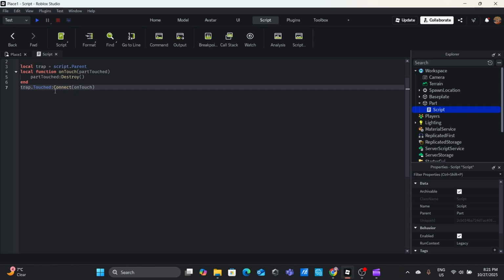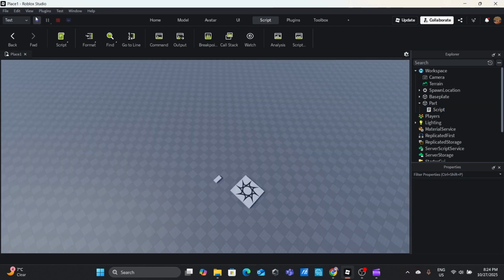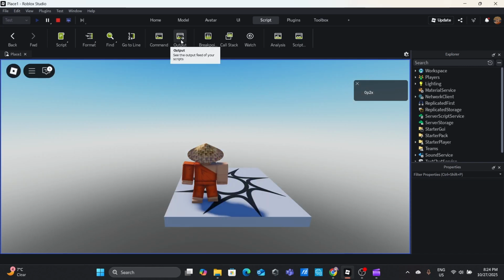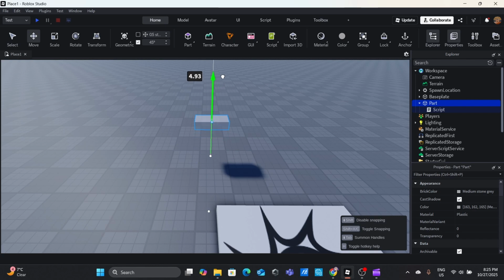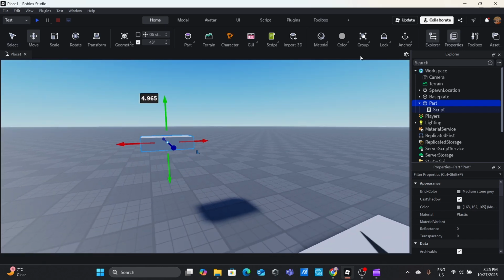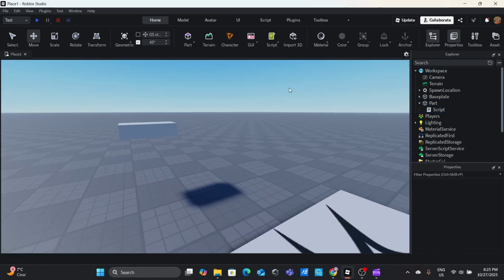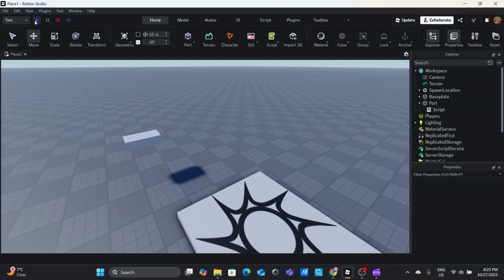Trap references the part right here, and on touch references the function. So now let's test this out. What will it say in output? What you should do with this part is elevate it a little bit and anchor it. You have an anchor button, so it's stuck basically.